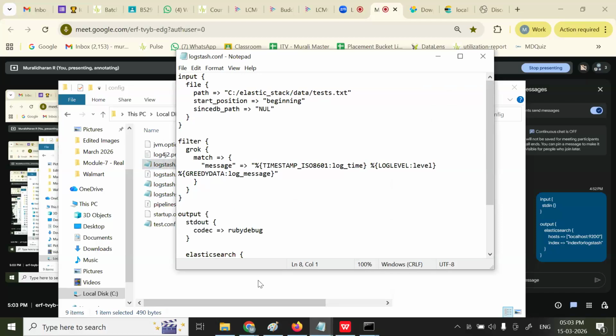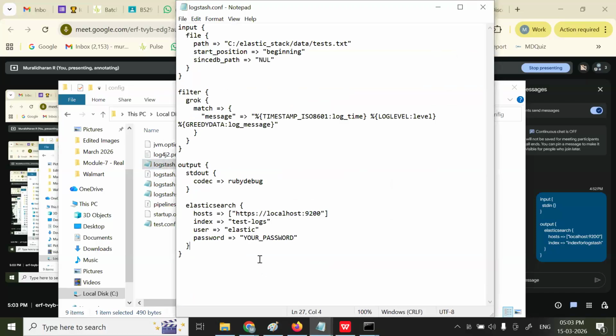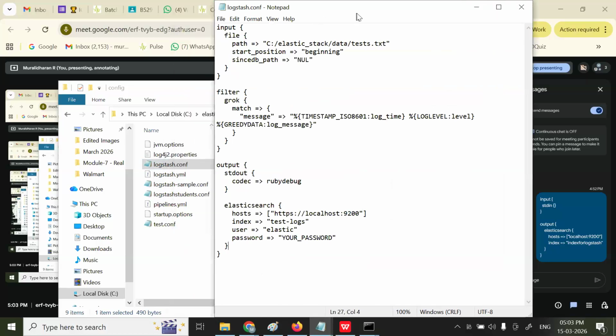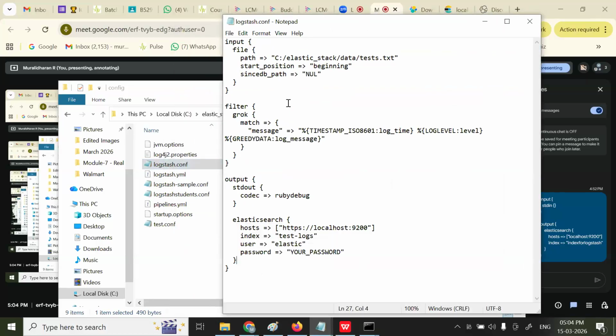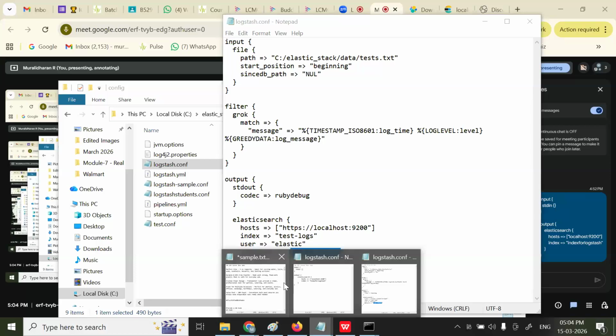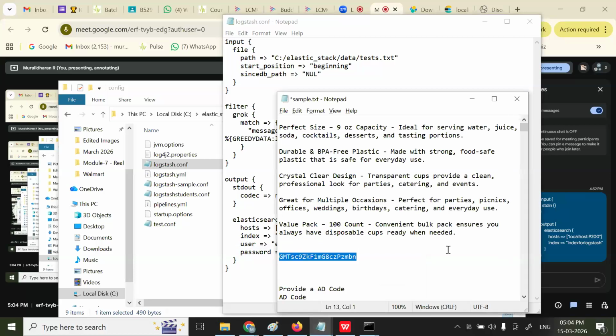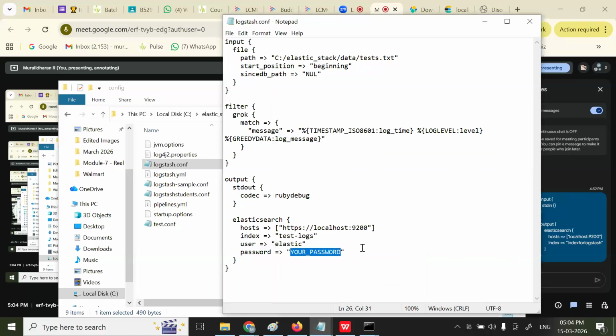You see here in the configuration file we have to set the path and password. Input file elastic stack stash data, just now we pasted the test.txt file. Start position beginning, null. All these things will be there itself. Don't want to do anything. Just here you have to give the index name as test logs, and elastic username. Password is the one which we have got, the new one. This one you copy and paste here.